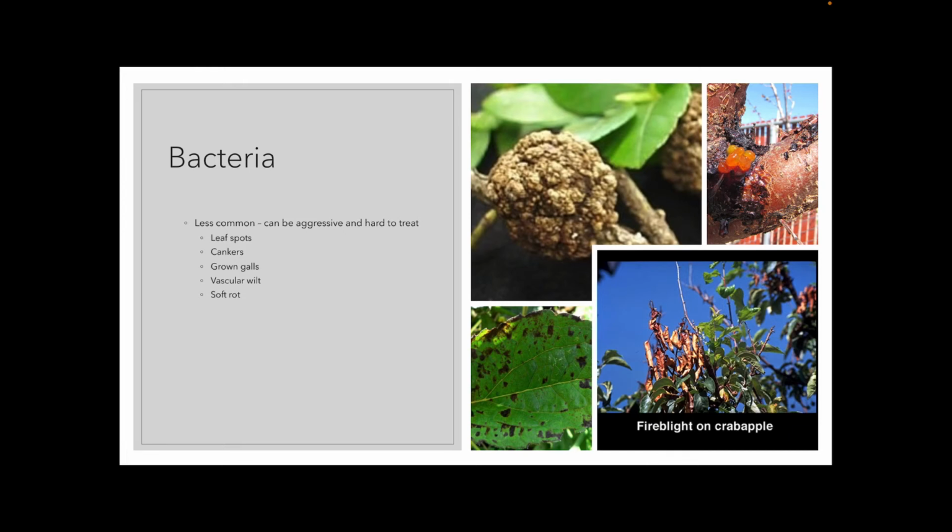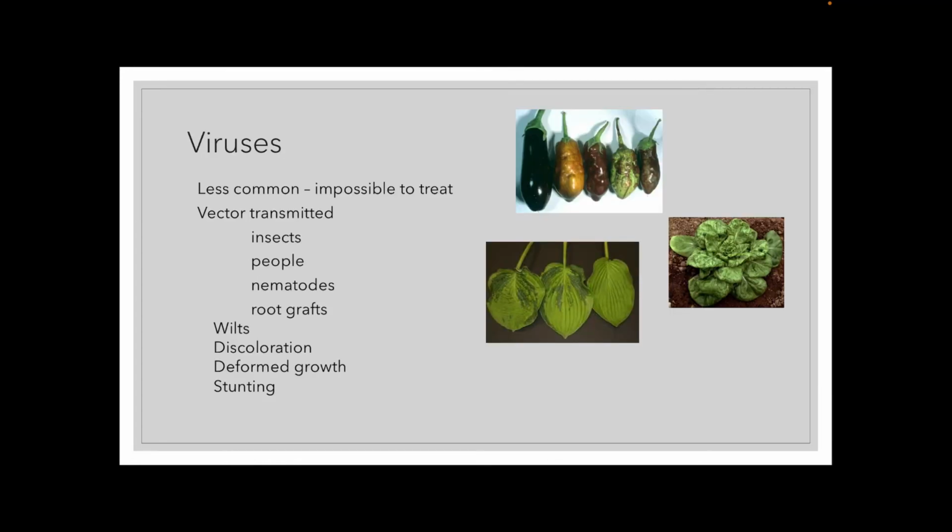Interestingly enough, if we look at this right here, this really funny looking little tumor, this is a bacteria that gets in there and genetically alters the plant to grow these tumors to protect the bacteria. That same bacteria we can utilize to insert other genetics into plants. So we actually utilize this bacteria to cause genetic engineering in some plants. Most of the time our bacteria are more cosmetic. They're a little harder to treat because we don't have an immune system for our plants.